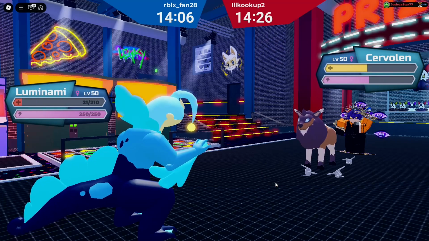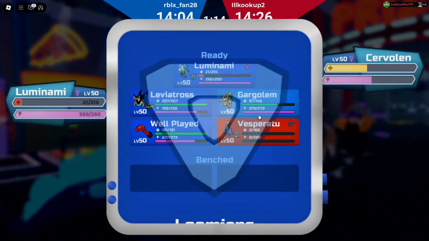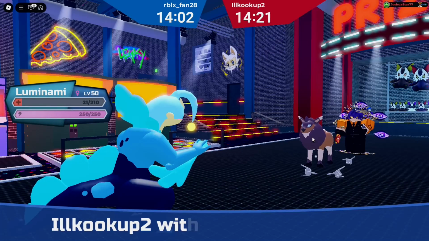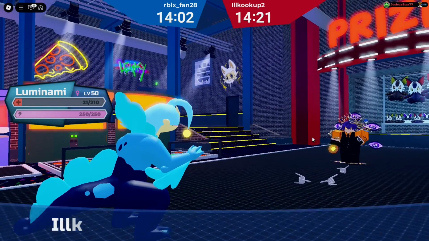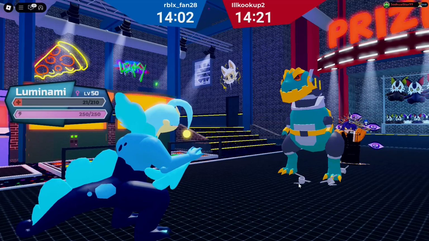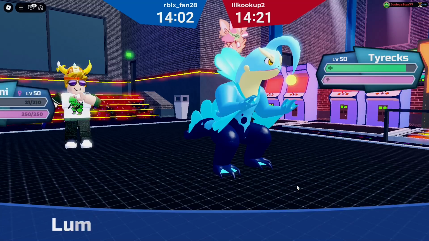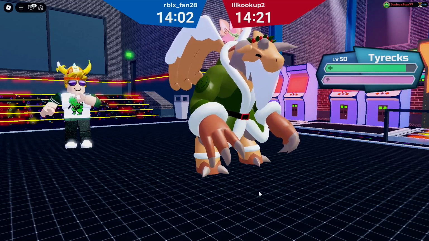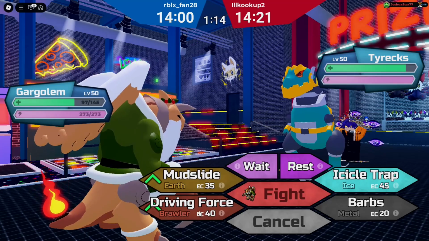Can I lift 2 of them? No, I can't. Maybe I could go into Yo and then maybe try to survive. No, I'm trying to keep Luminami alive if I can. He switched! Tyrex? Okay. Good. Tyrex comes into Hazards. Yeah, Leviatross looks pretty good. This is going to be a sack and smack game for sure.